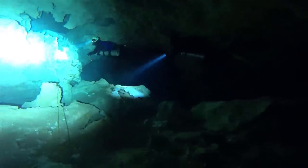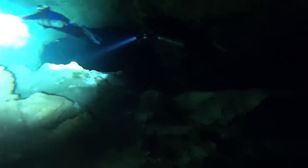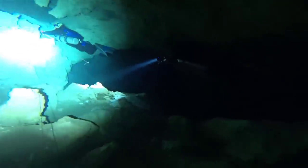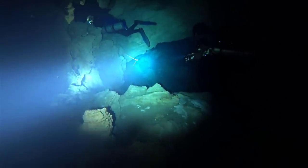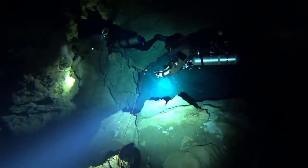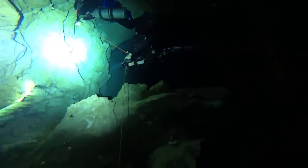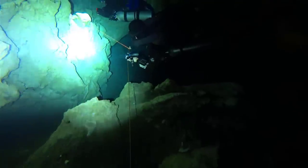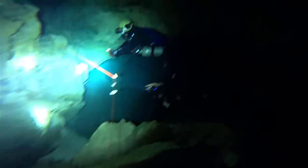If you notice, with my light and Ben's light as well, we signal each other. We're saying it's okay to make the jump. We actually covered this during the briefing. Brian said, look, when we get to the point where I'm going to make a jump for a circuit, I'm going to ask you if it's okay. If you're not feeling okay, remember, this was like 5 or 8 minutes into the dive, very recent. So he said, look, if something's wrong with your equipment, let me know and we can turn around.